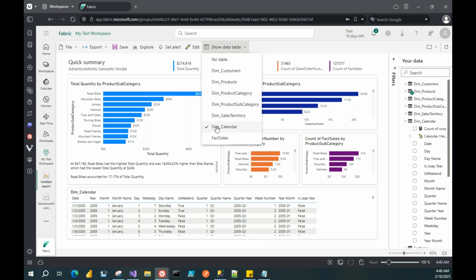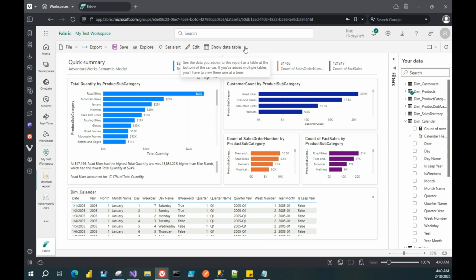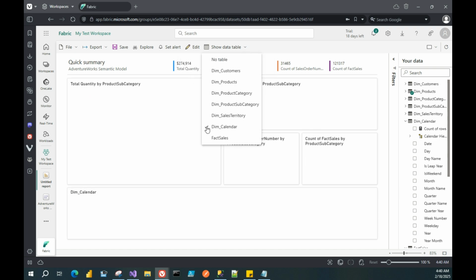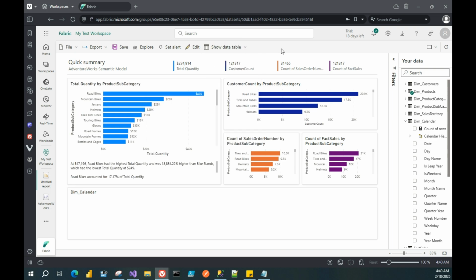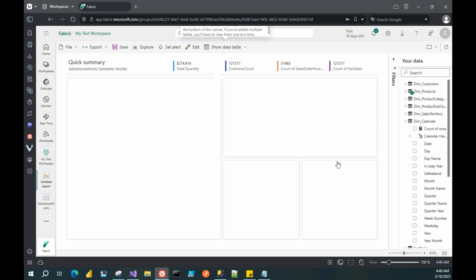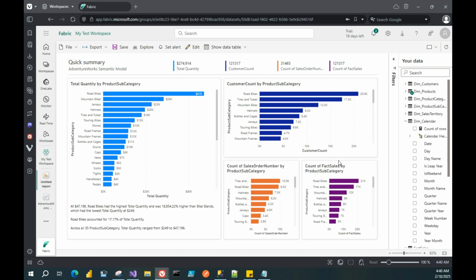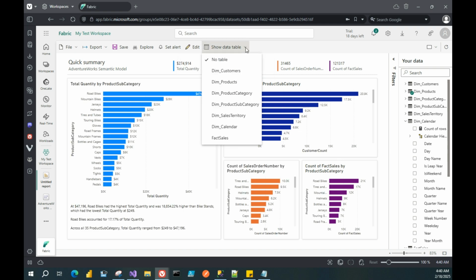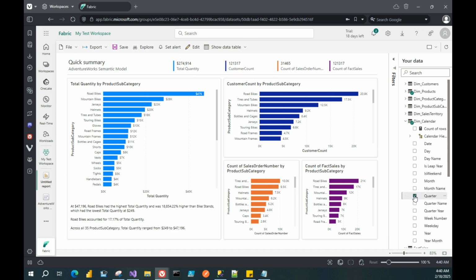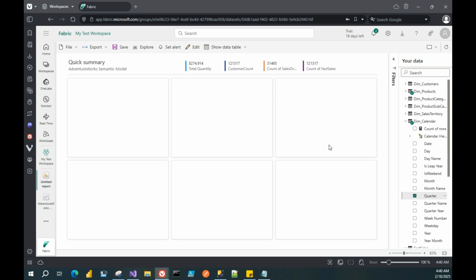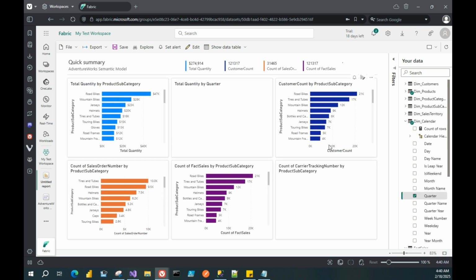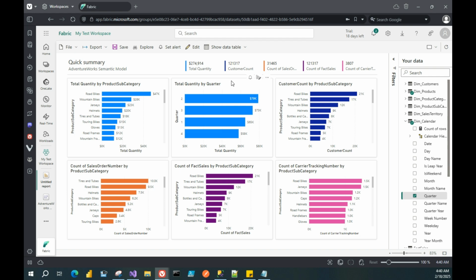I did not uncheck it properly; I should select the no table option. Here, by default it was displaying data for the month. If you select the quarter option, you can see the data by quarter.